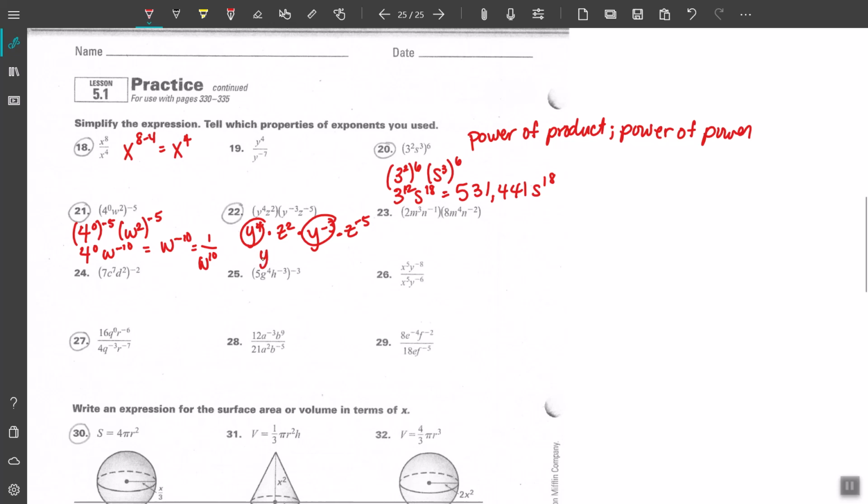So we can rewrite the base and say if we're multiplying them together, then we're going to rewrite the base and add those exponents. So 4 plus a negative 3 is going to just end up with y of 1. All right. We'll do the same thing with our z's because they have the same base. We'll rewrite the z and we'll add their exponents. 2 plus a negative 5 will end up giving us a negative 3. So now I have a y to the first power times a z to the negative 3rd.